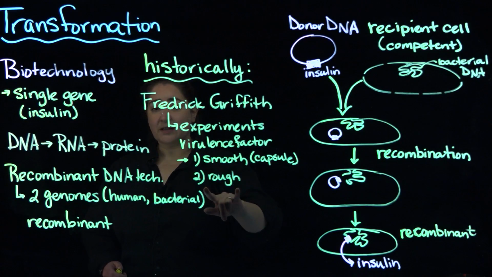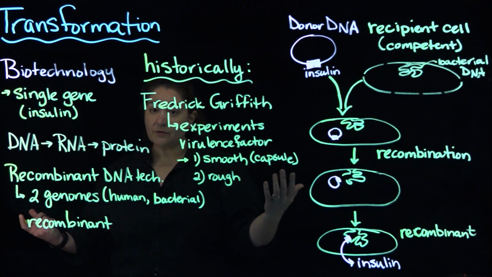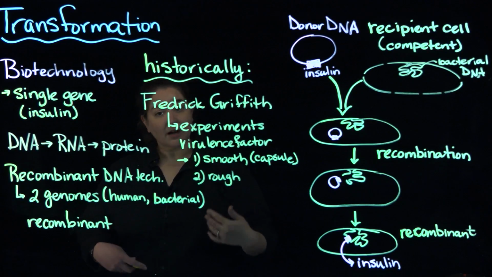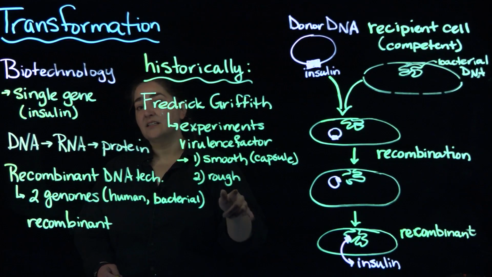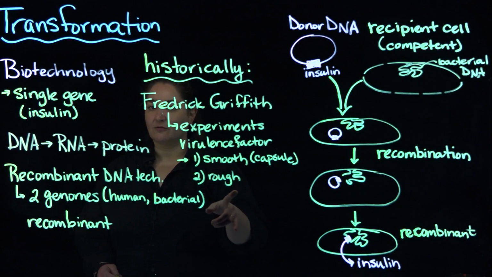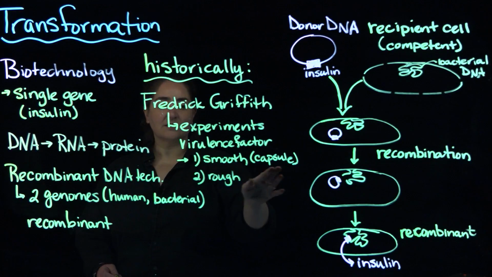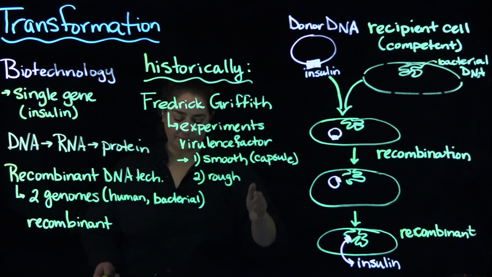All right? So if he used that, he knew he got the mice to die. If he injected bacteria that were rough, that didn't have the capsule, the mice were perfectly fine, and he was able to recover that bacteria from the mice to show that yes, they did indeed have the bacterial infection, but it wasn't lethal. And it wasn't lethal because that particular bacteria wasn't virulent. It lacked that virulence factor.